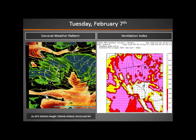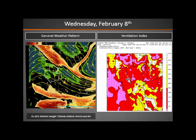As we move into Tuesday, this system continues to move east, so we will still be dealing with showers and cloud cover across the area, and still good dispersion over the southern and far western areas of the Great Basin and poor dispersion elsewhere. On Wednesday, we'll start to see a ridge of high pressure move in, so we will see decreasing chances for precipitation, likely still some cloud cover across the area, and lighter winds as the ridge of high pressure moves east. However, as the ridge moves in and the winds lighten, we'll likely see valley inversions start to develop as we go towards the middle of the week. Therefore, we will see poor dispersion and low ventilation indices in most areas.